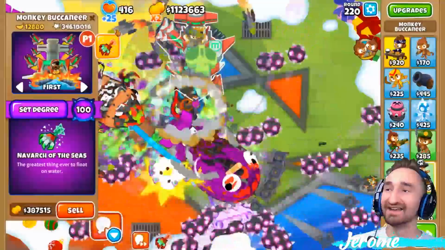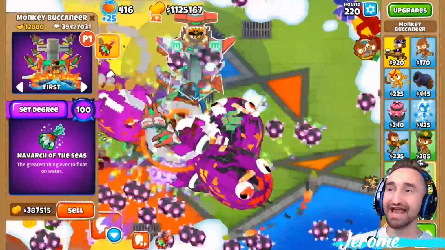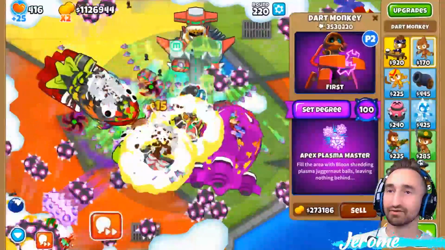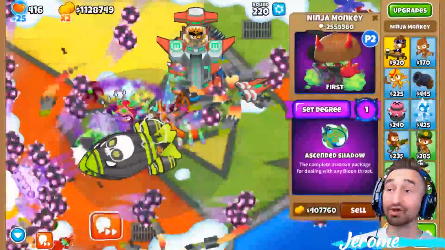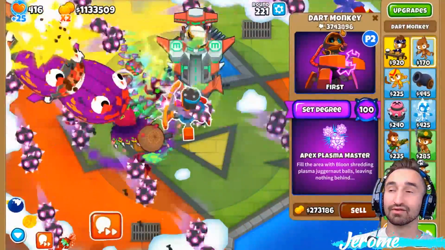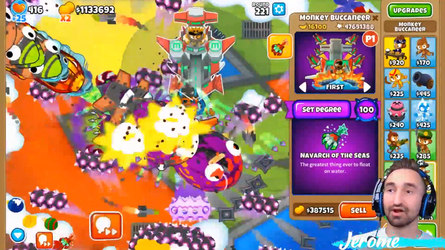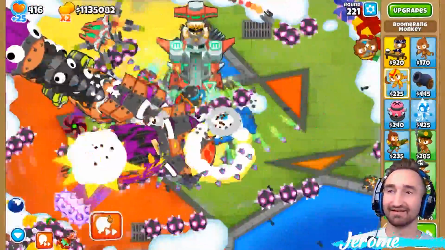I think the Navark of the Sea. Dude, click on Navark of the Seas. That is 38 million pops, Tootie. That's a lot of pops. Dude, no one's even coming close to him. Click on all the other towers. Yeah, the Navark of the Sea is definitely the strongest by far, just because he scales so well and he's just absorbing all of the balloons constantly.